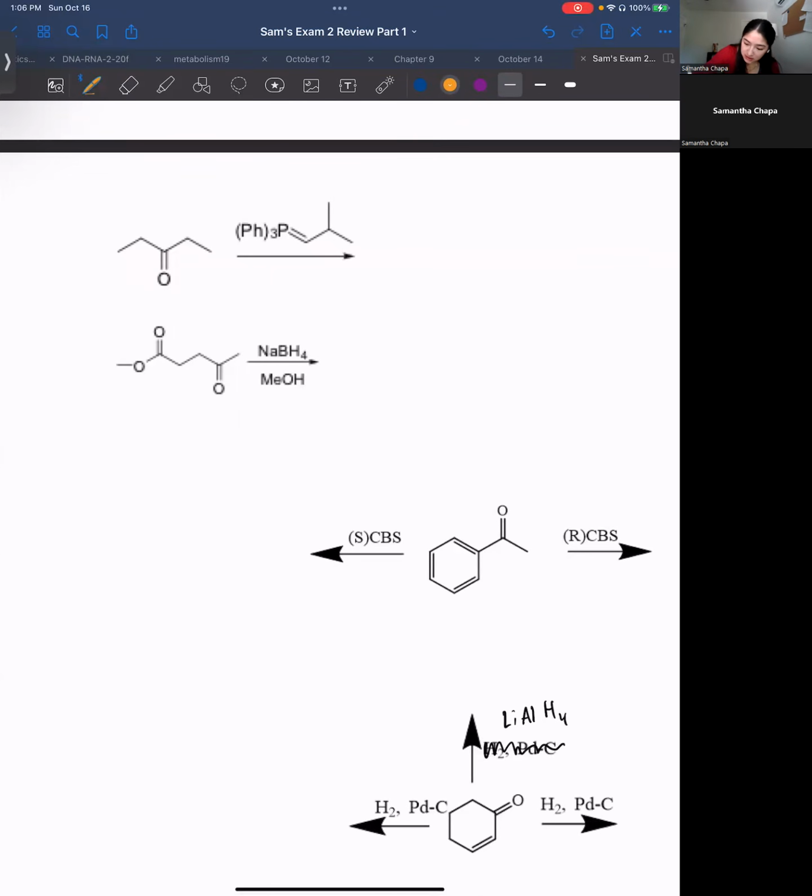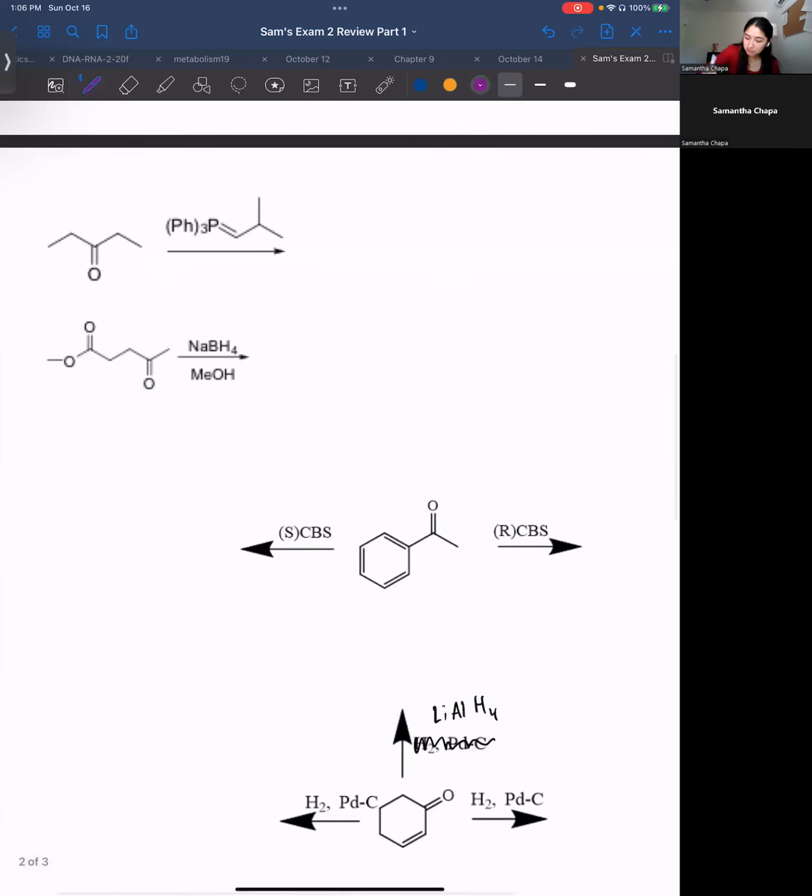Okay. This next one was something that I had the mechanism problem on, so I had to write it out and everything. And I'll have the mechanism problem in the next YouTube video that I do. But for now, I'm just going to do the reactants. And if you don't understand this now, I would recommend that you go to the second video before you do this question. But it's not too bad when you're doing it in the reactions page.